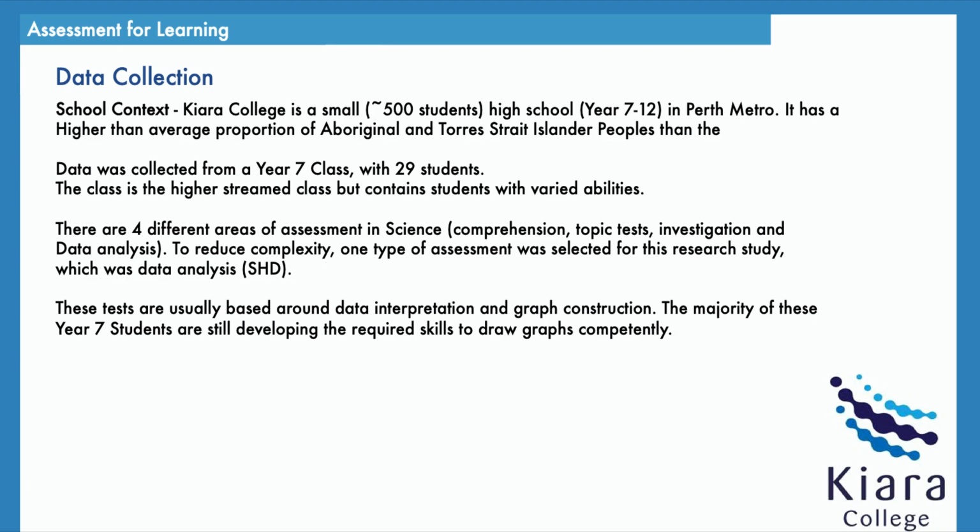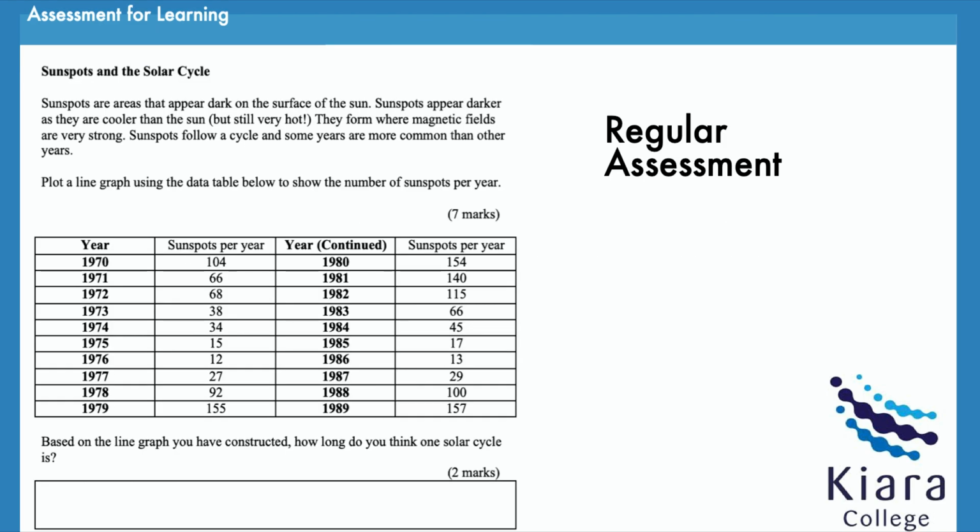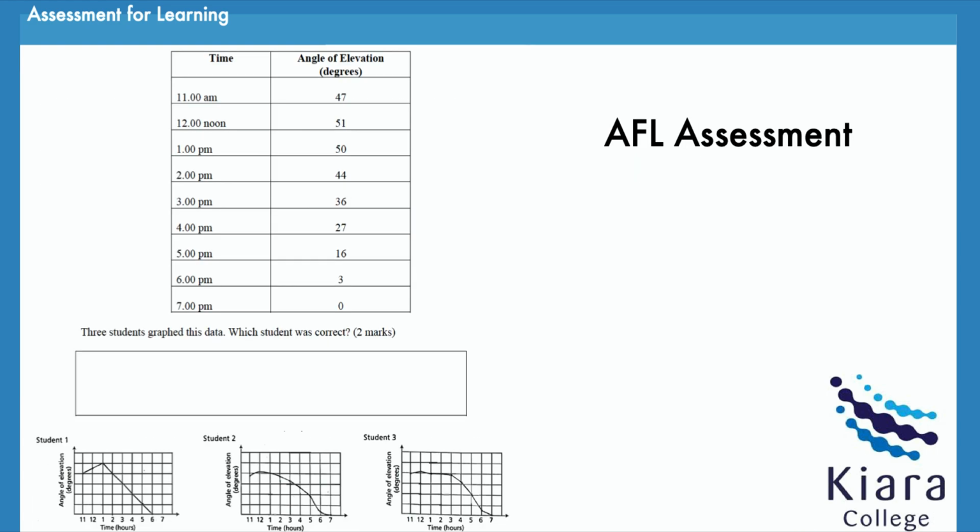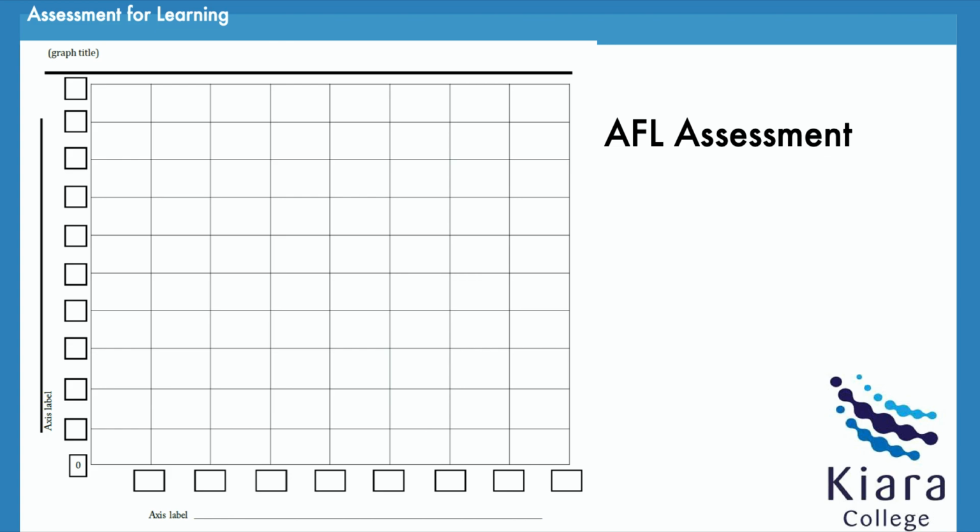So just so you have a better idea, I'll give you an example of a regular assessment of data, and the students are asked to draw a graph on a piece of blank graph paper. By contrast, an AFL assessment may ask them some interpretation questions about graphs first, and then scaffold the graph drawing itself so it's clearer which types of information are required and where they need to go.